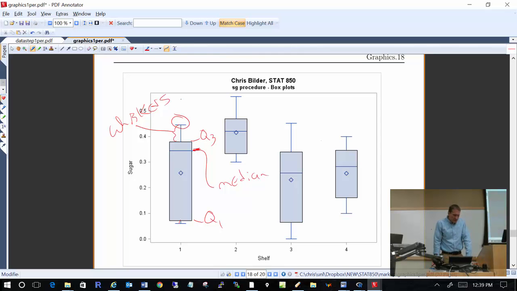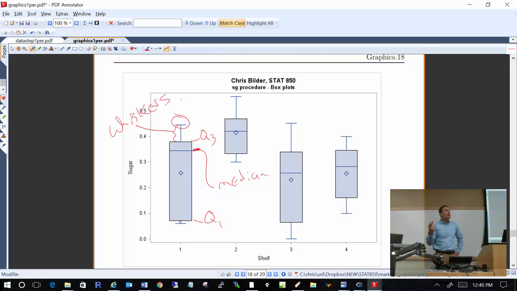And unfortunately, I had a note in my notes here, how far does SAS draw out those whiskers? I forgot to check that before class. I apologize. It's different based upon software, and often you have various options that you can use to get these differences done. Unfortunately, there's just not a standard.